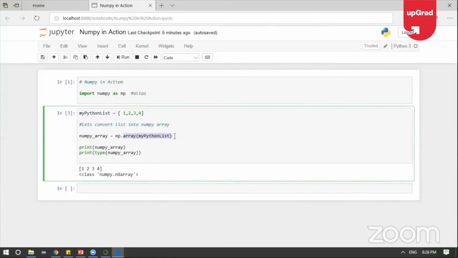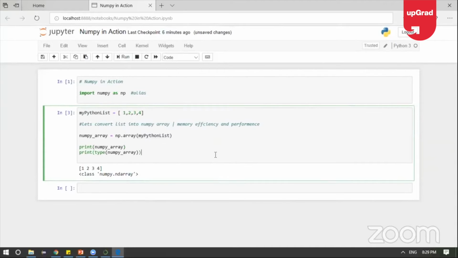Thank you, Shruti. Fine. So once again, you need to remember two things in the background: memory efficiency, and I'm going to show you the proof for this, don't worry, and performance, right? Yes, Shagun, that's true. The reason to your question is because it is an object, not a kind of structure.